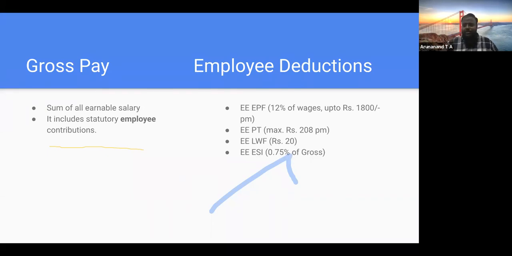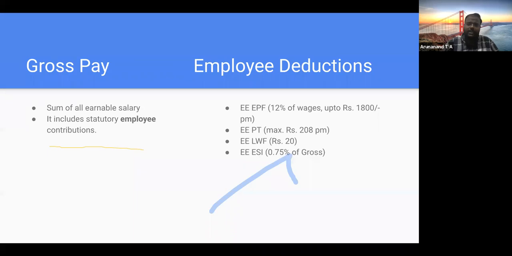So it's kind of a scheme where, throughout your career until you retire, you keep contributing to EPF, and at the end of your career, you'll get a large sum of amount. And EPS has a contribution term called EPS, which is Employee Pension Scheme, which I'm not getting into the details of, because maybe if you're interested, you can Google and find out. So EPF is basically 12% of the wages.